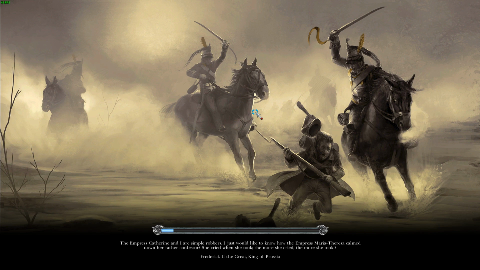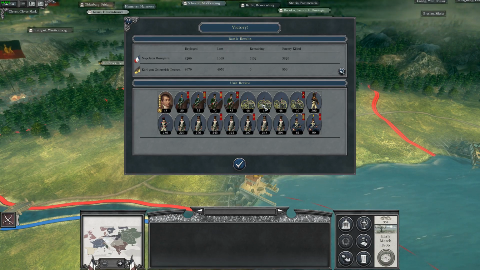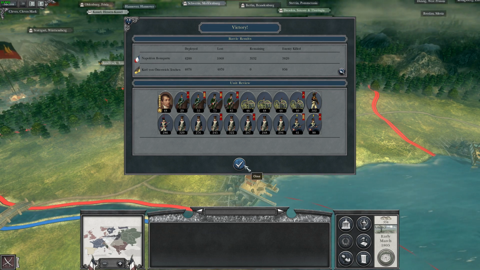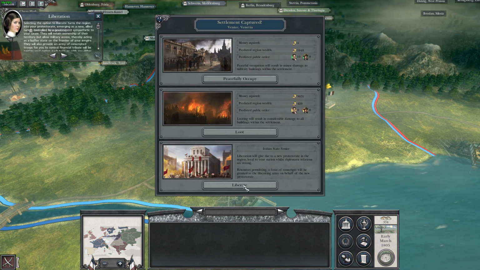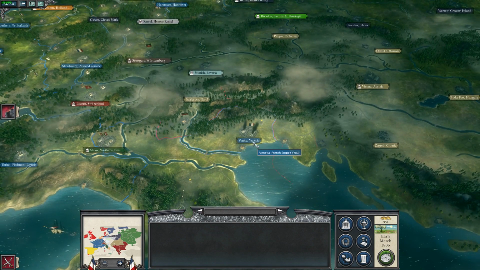Yeah, that was a pretty easy battle. It was only like 15 minutes, wasn't that long. So I have enough troops that if they send another full stack at me, I could probably defend against it. I'm not too worried. We still have artillery. The main issue is if you lose your artillery, it's really crushing, because then you can't snipe the enemy general. Selecting the option to liberate turns the region into your protectorate, good for the economy.